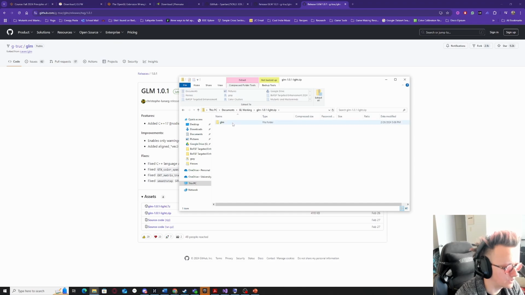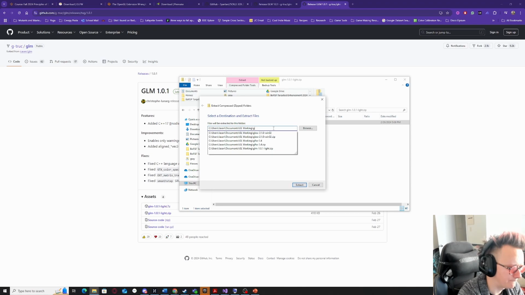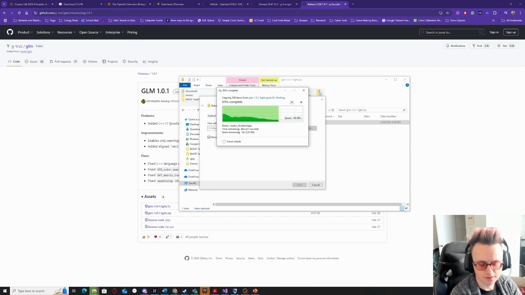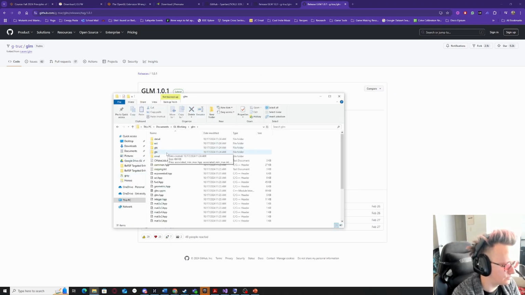Once you download the zip, it'll look like this. You'll extract the GLM folder. That'll take forever because it's a whole lot of files. Cool. And then if we look here, it's a bunch of HPP files, and you don't need to worry so much about what all this is. Just know that if you put this in your includes, it'll work.